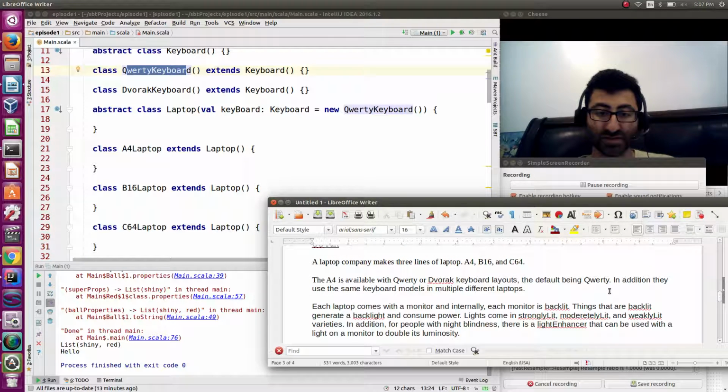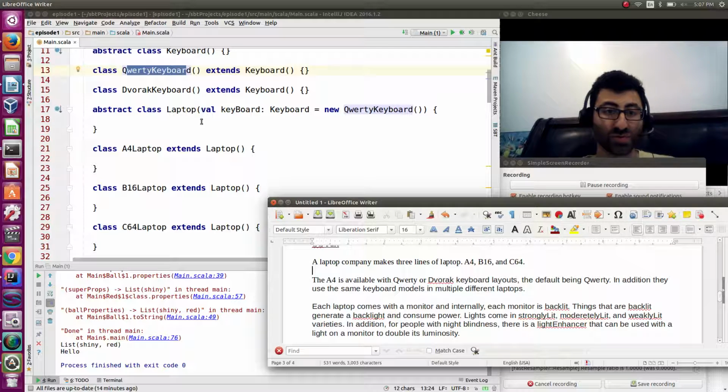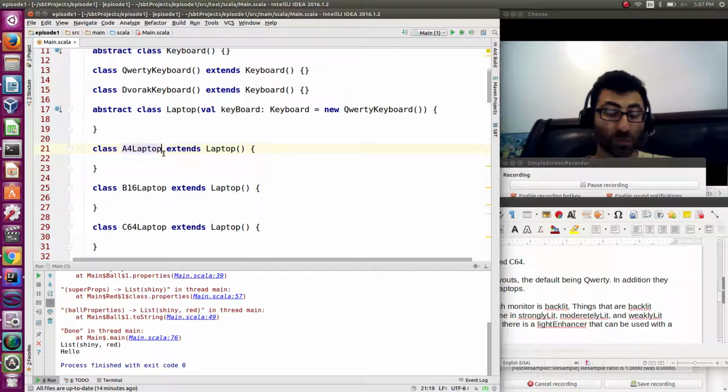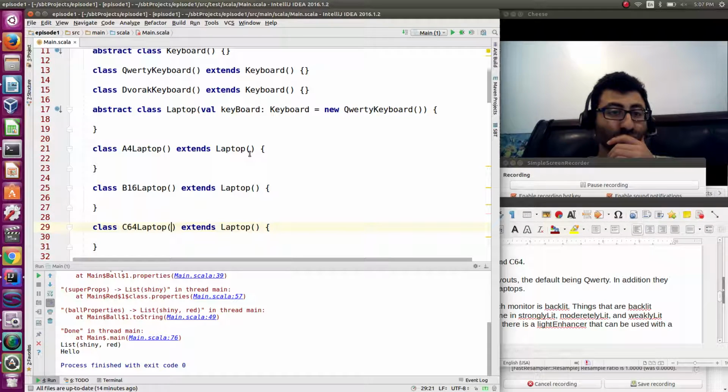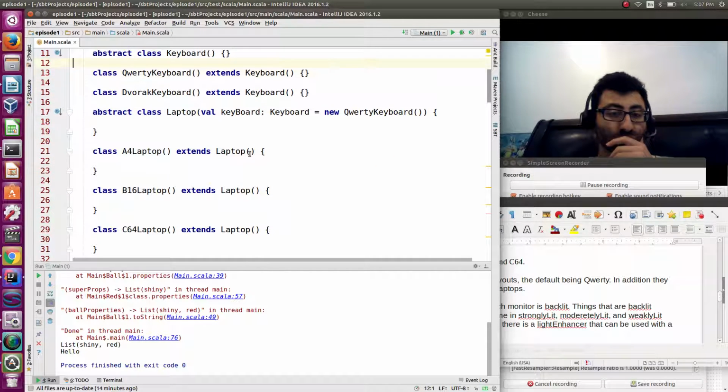To make it interesting, let's say we want the user to be able to choose a keyboard, I guess, for the A4.